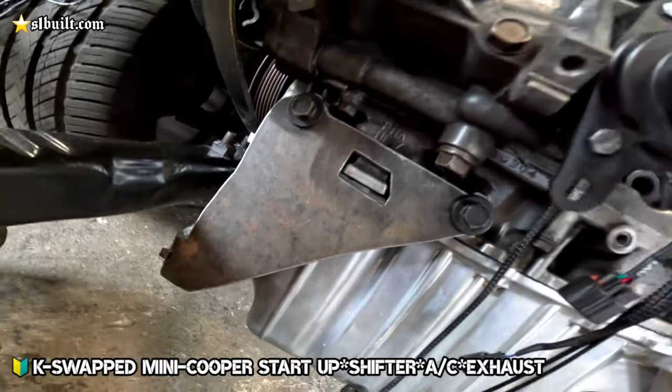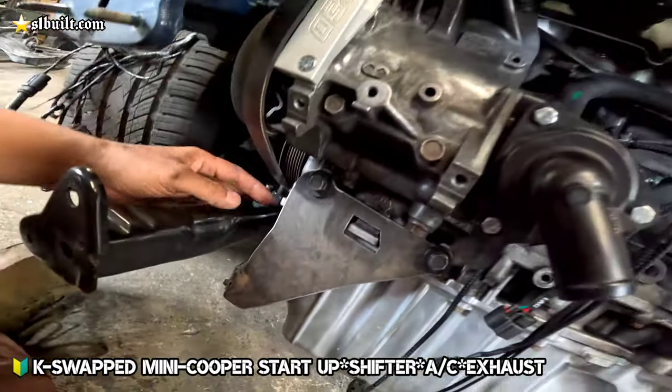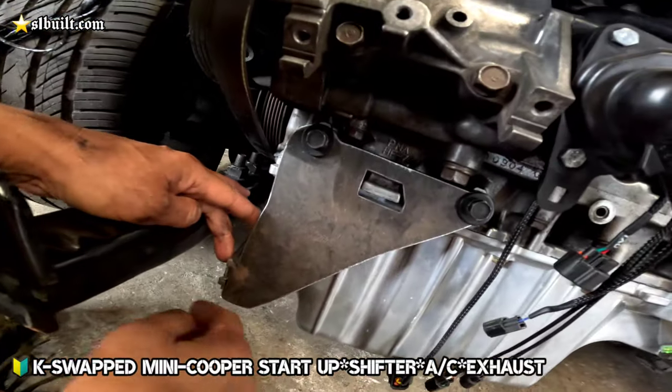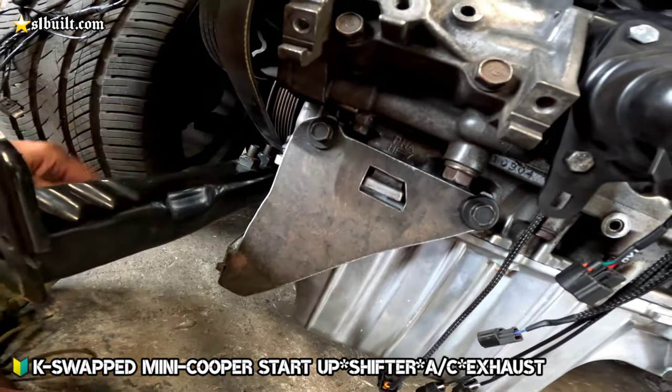We got the AC bracket on. There it is, guys. We've got to tack it up. Some more holes. Kind of brace it here, once we get everything on.